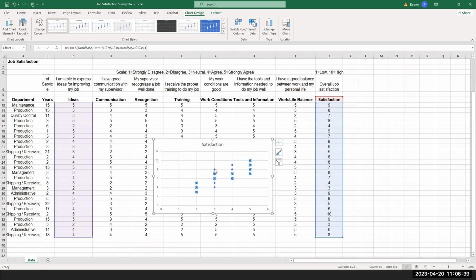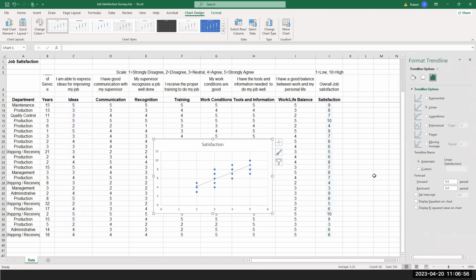So what we can do in Excel is we can get Excel to draw a trend line or a line of best fit. We can actually get Excel to do the regression. And to do that, all we do is just select the data points, and then we can just right click on the selection and then go to add trend line. And it brings up this panel and it tells us, okay, the default is a linear regression, which is a straight line. But as I said before, it doesn't have to be a straight line. You can have patterns that look different. And there's different options here.